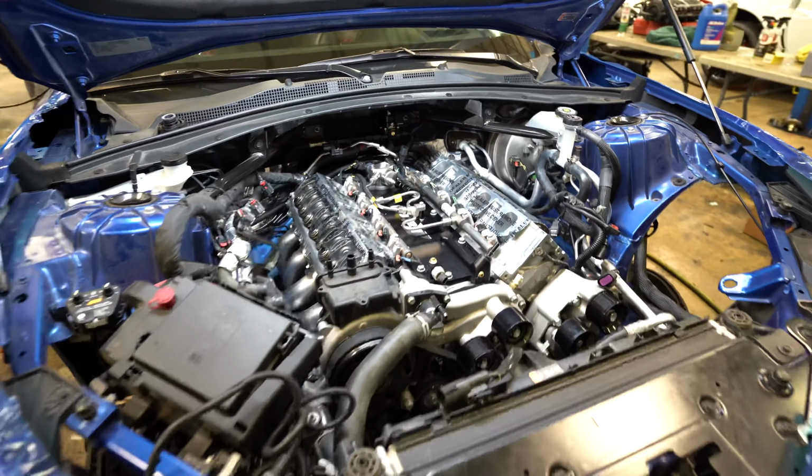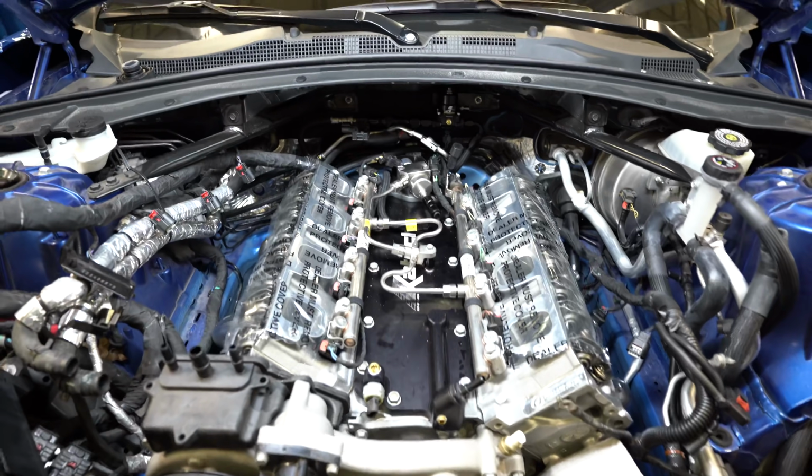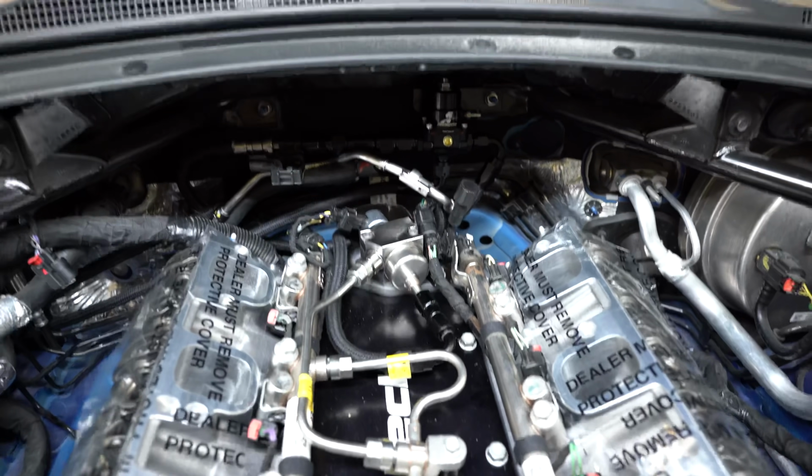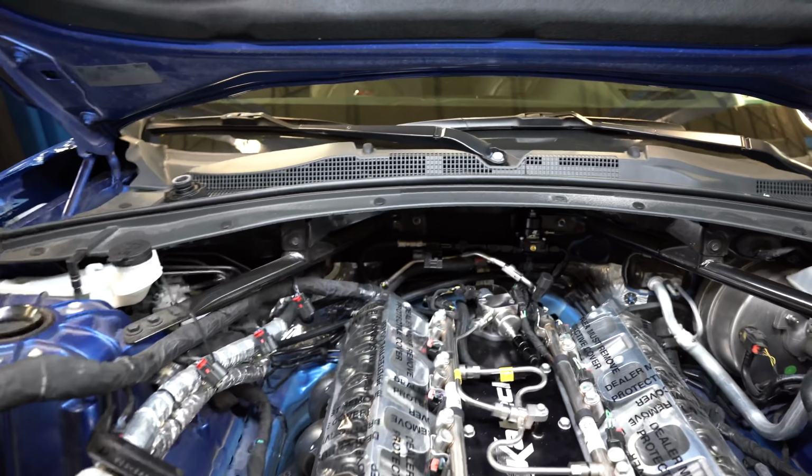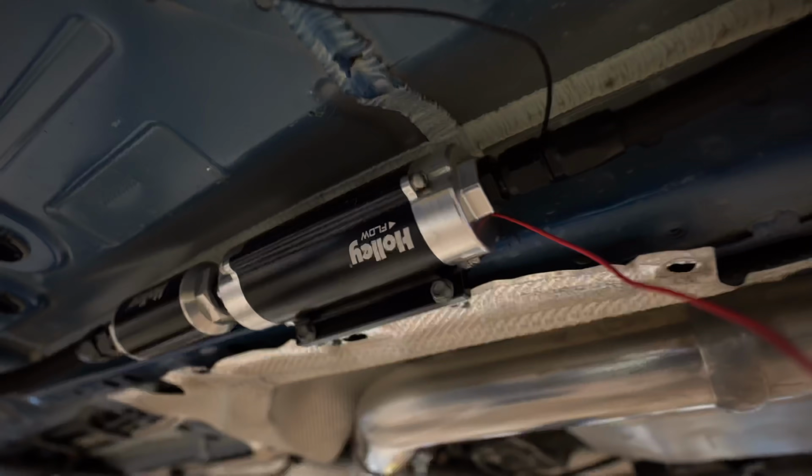So it looks like Matt went ahead and installed the fuel rails, the valley cover, and while he was doing the high side fuel system, you can see the fuel regulator in the back there, and then the lines run that way underneath.